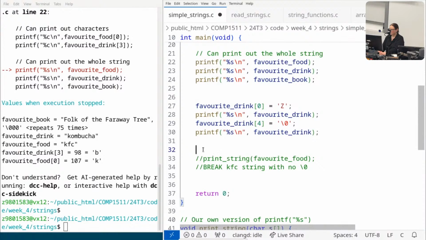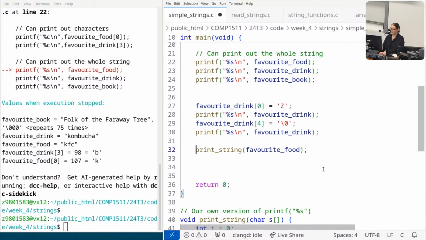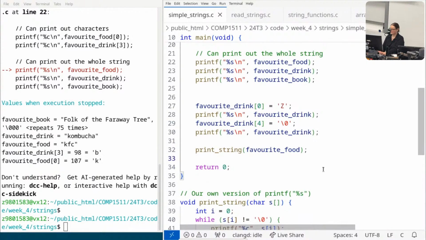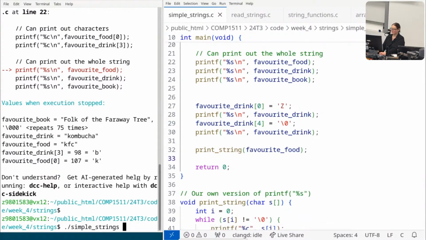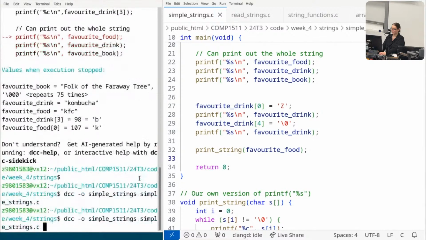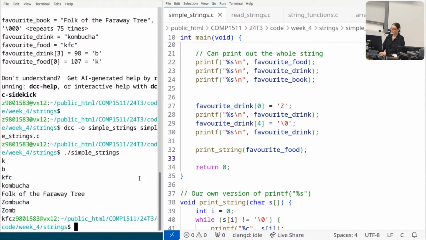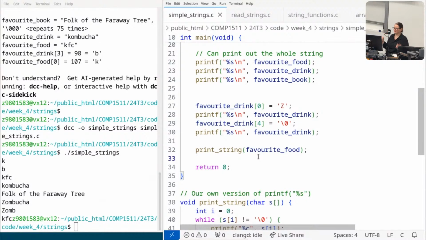I think I've done all the stuff. Let's just check our own print string works. Yeah, it printed out KFC. I didn't have a new line character to print.